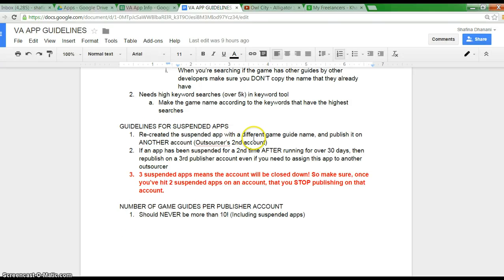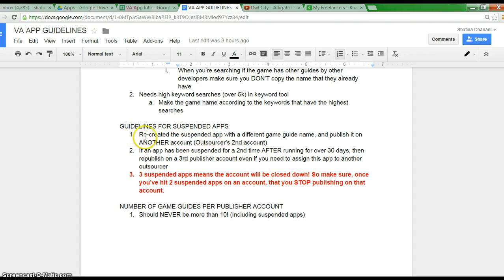Basically, if you saw in the videos for publishing an app, some apps sometimes will get suspended, and if that is the case, you need to tell the outsourcer to recreate the app. So you will be managing this every single day, managing as in going into their accounts, each one of their accounts, seeing if they publish everything properly according to the guidelines that are in the other videos of the publishing videos you will see in there.